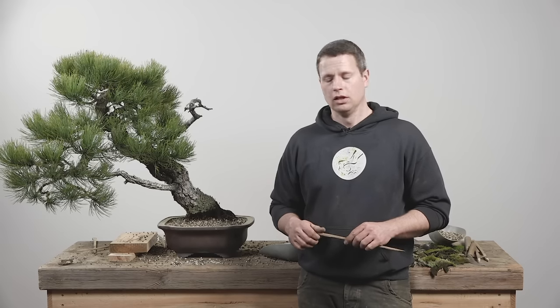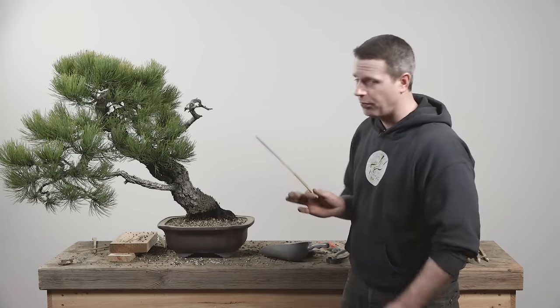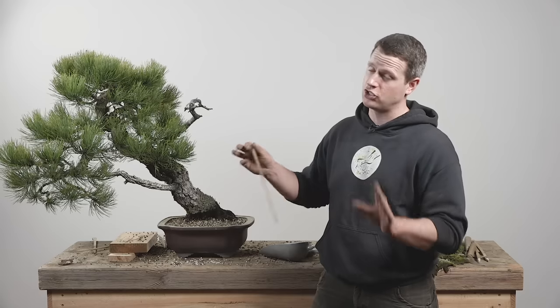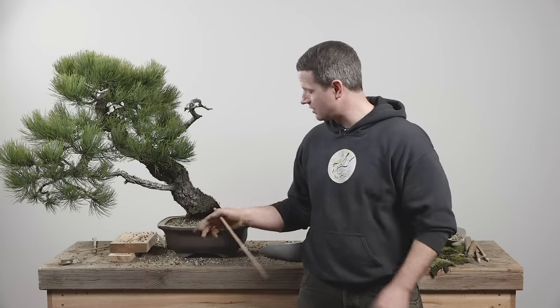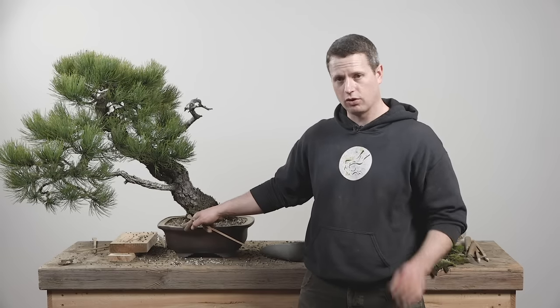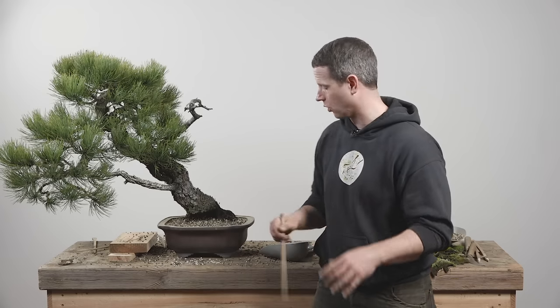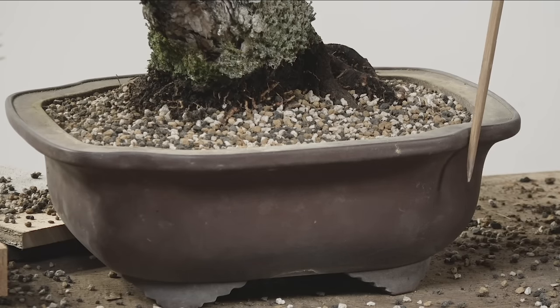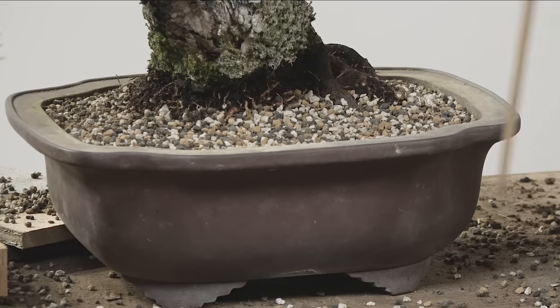Cool. Tell us about this container. Okay, the pot. All right, so this is a beautiful pot. And here's the thing. This is a lotus style pot, a moko style pot, which when we look at a lotus style, it sits in between the rectangle and the oval. It has the masculine aspect of the geometry with the corners in terms of that masculine rectangular form. It's got the curvaceousness and the reduction of that space of the rectangle with that inset. So we've got that lobed curve, we've got the loss of that positive space that would exist in the corner of the rectangle.